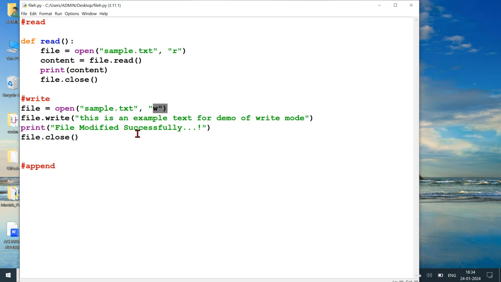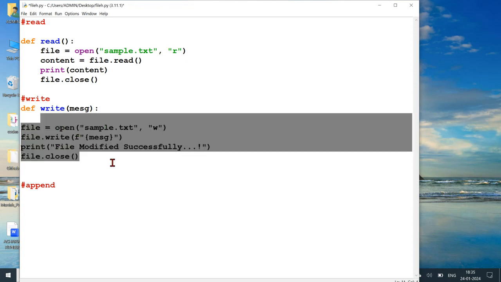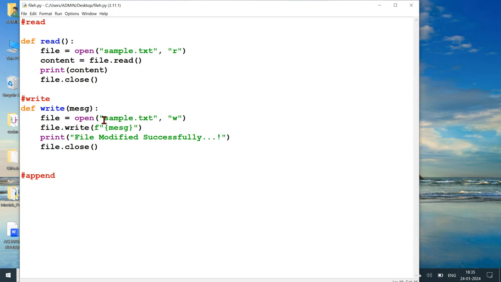So what is the solution for this? So solution, let me again create a function or else it will again run. So I'll just use write. And instead of this, I just have a message over here using an F string, format string, and whatever message I'll get from the user, that should get displayed inside the document. Right, so I'll just use file format indent region to make it inside the body of the function.